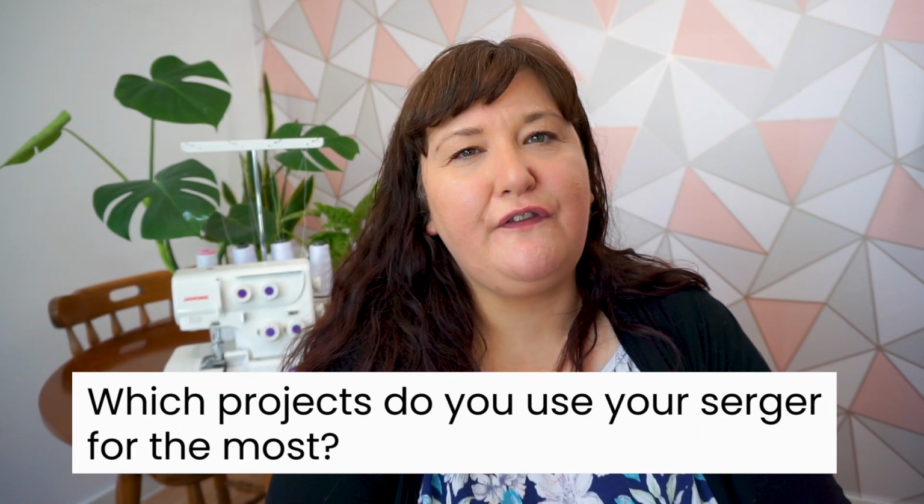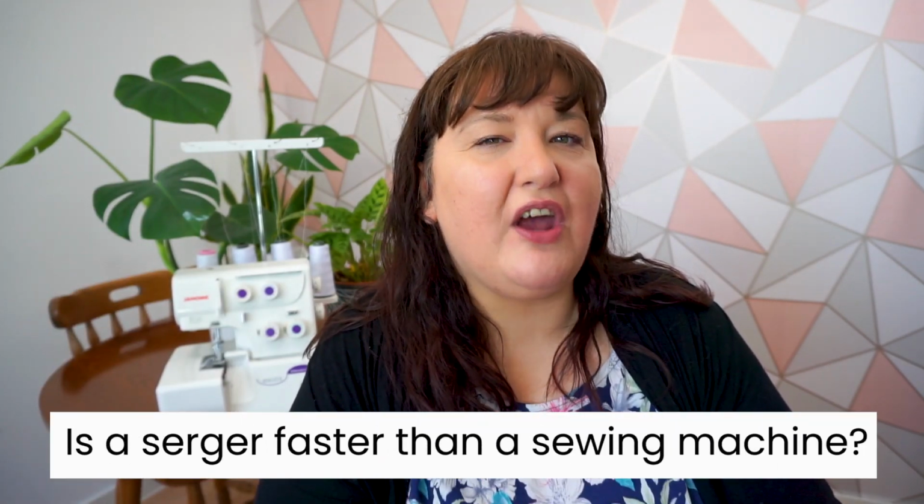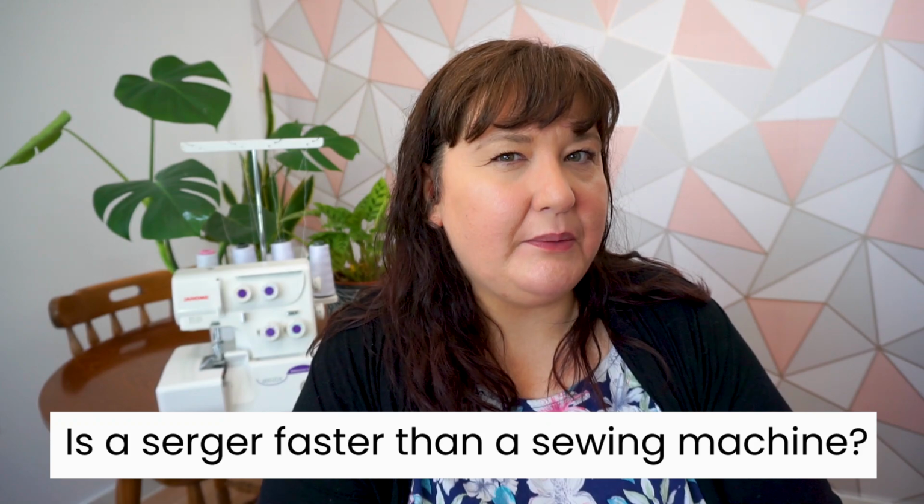So which projects do you use your serger for the most? So the most frequent garments that I would make on there would be knits. It is knits for sure. I will use the serger for wovens, but I am more likely to use the sewing machine for wovens than for knits.